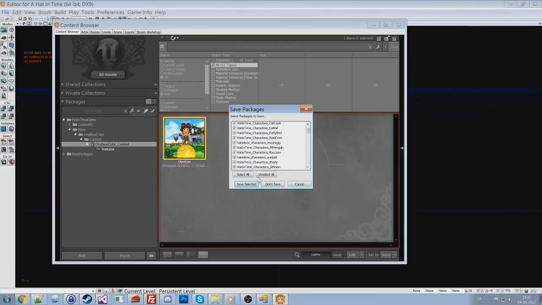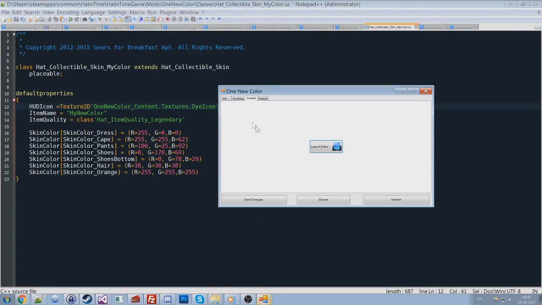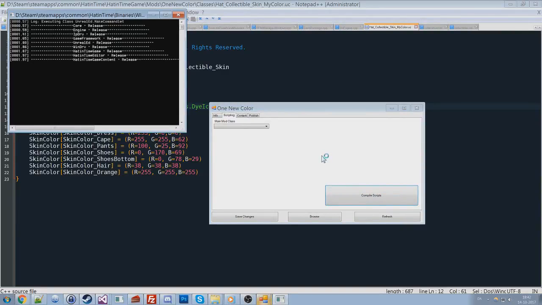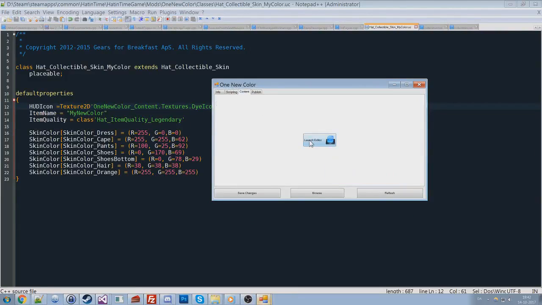Close the editor. And by the way, if it asks you to save everything, just don't. All right, back in the mod creator, just compile scripts. Once it's done, with no errors, it should work. So just launch the editor and try it out.